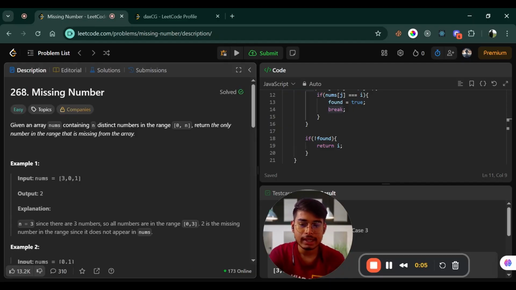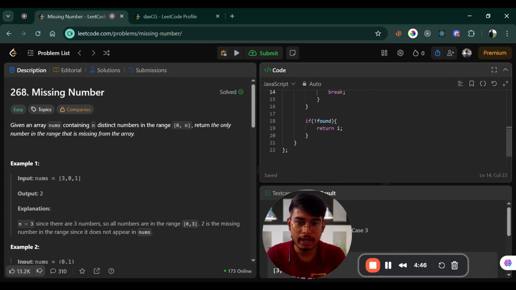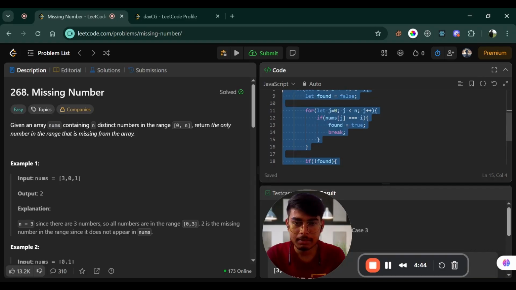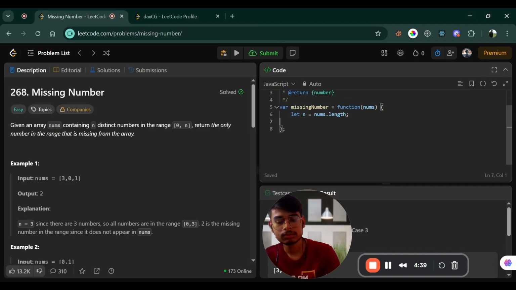Now we'll move to the second approach, which is total sum and array sum. Firstly I'll explain it. We discussed total sum, which we'll find mathematically. And for array sum, we can use one for loop to iterate. Let me show it by writing code, so it's clearer.